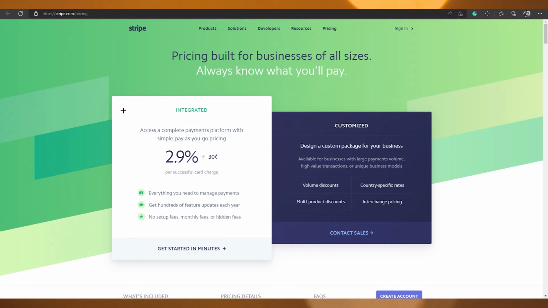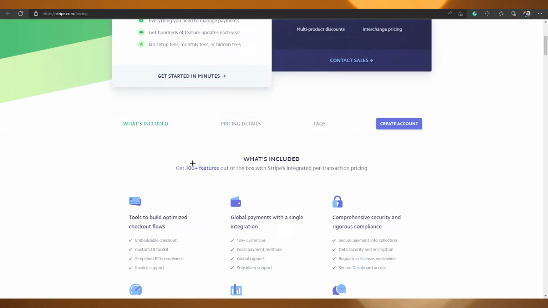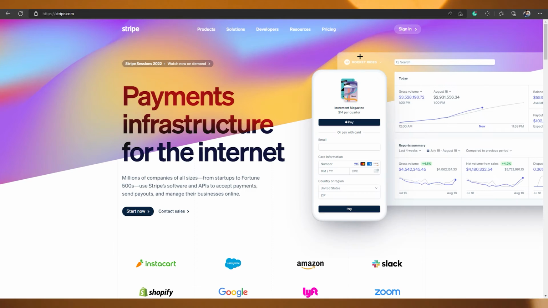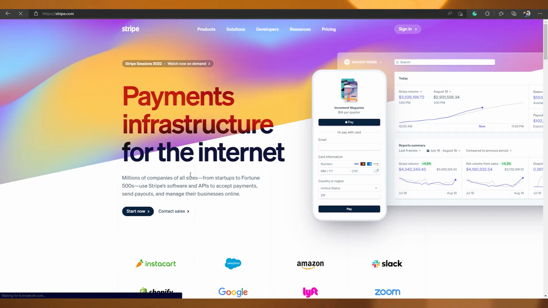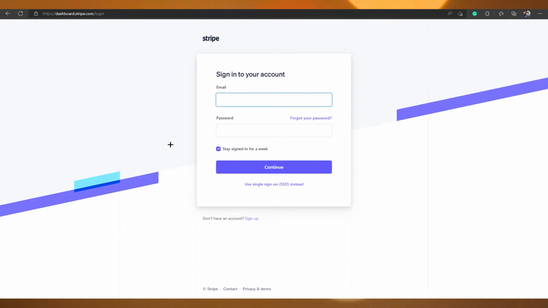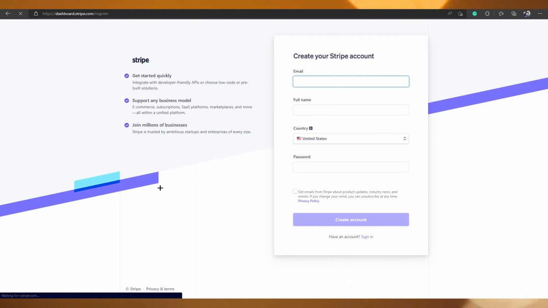So what are we going to do right now? We are going to sign in from here. Just click on it, and it will take you right over there. Obviously I don't have an account, so I'm just going to create it. Sign up. Don't have an account? Yep, I don't have it. Click on sign up, and it will take you right over here. You're going to enter your email, your name, your country, password, and create account. I'm just going to do that real quick, and I'm going to meet you later.